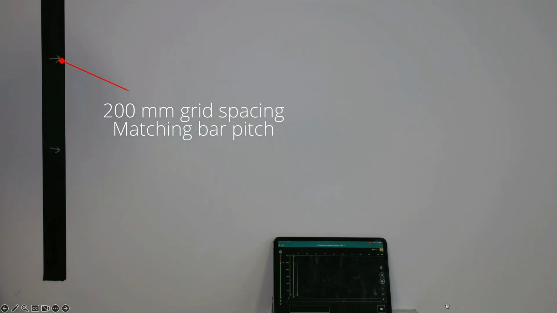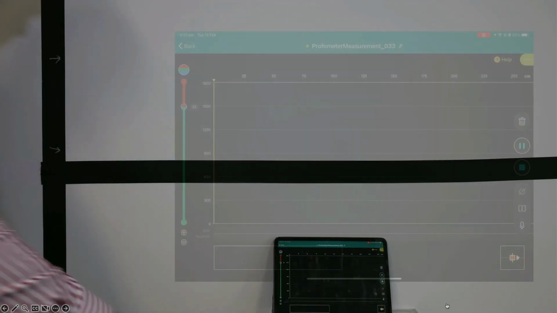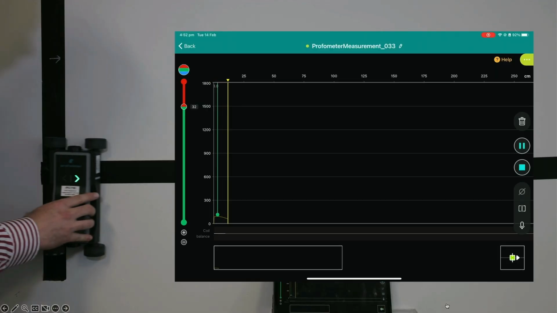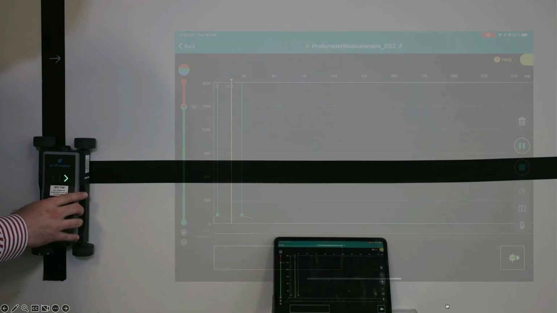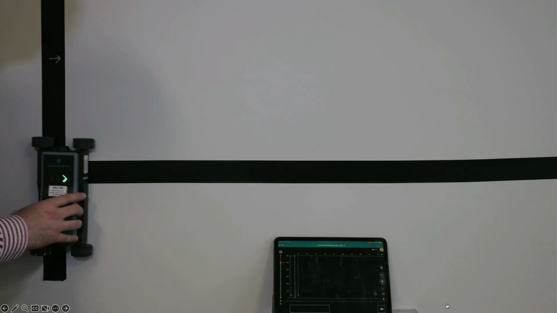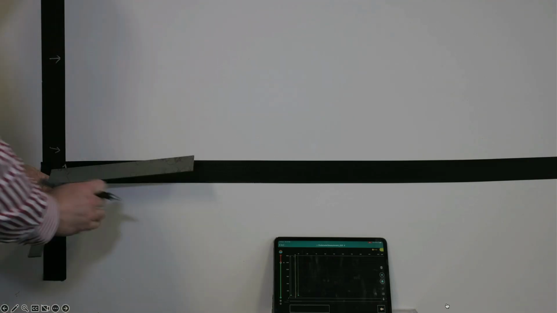So we know this was 200mm bar spacing, so I'm putting in 200mm bars, and that's what I'll put into my grid on my device. And once I know that layout, I can do it the same in the other direction, get my vertical bar spacings. It's the same, find the position of a bar, know the space between them, and get that marker position onto my tape, giving me everything I need to do a proper grid visualization.